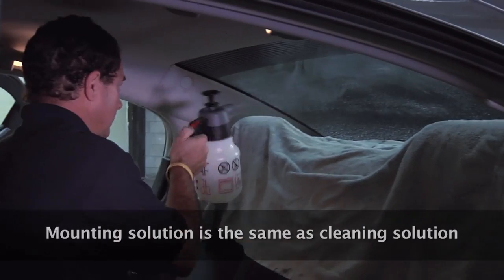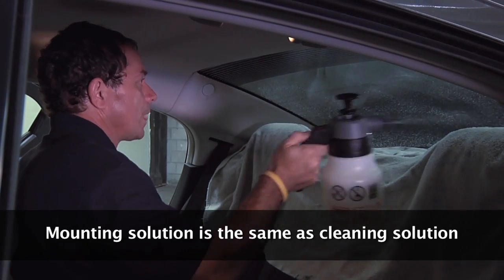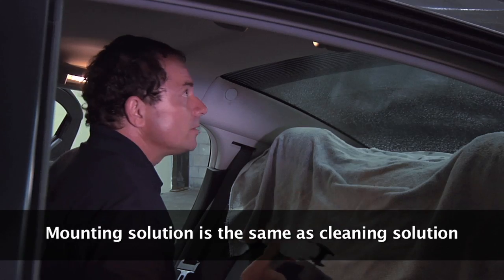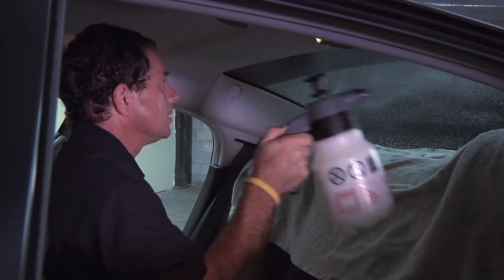All right, then you're going to give everything a nice spray on the inside. And if you have a headliner that's felty, you can give it a spray also with the sprayer. That'll help kind of keep down some of the dust.